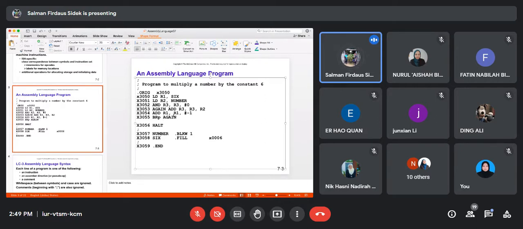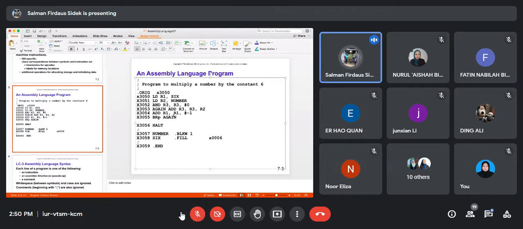What was the name of the software I mentioned? To convert it to machine language. LC3 is an assembly language, its name, like C++, HTML, Pascal, LC3, that is the name. This is the special software used to convert the code into machine language. What is the software name? Assembler. Assembler, yes. That one is for the lower level, but for the higher level we call it a compiler. Remember that, compiler. Can the others remember?